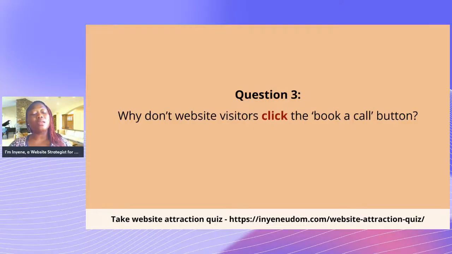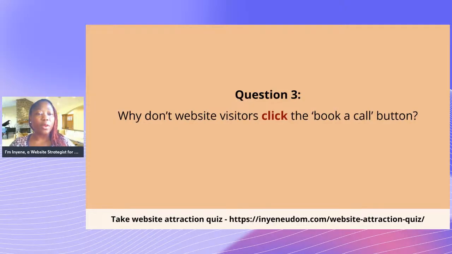Okay. Question number 3: why don't website visitors click the call to action button? Why would you have a visitor that engages with your website but doesn't take the next step, the next action you want them to take? Reason number one is that the next step is not clear.